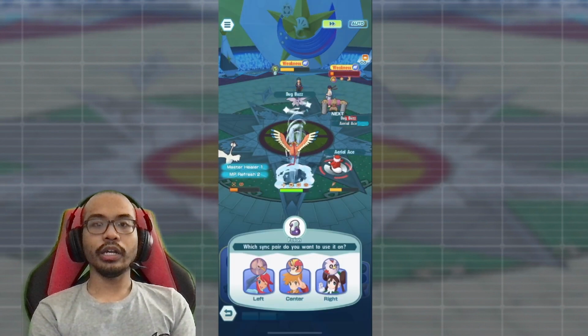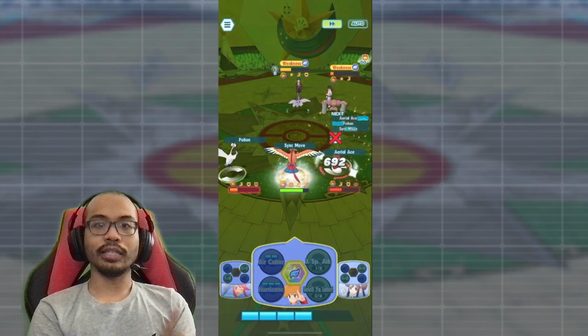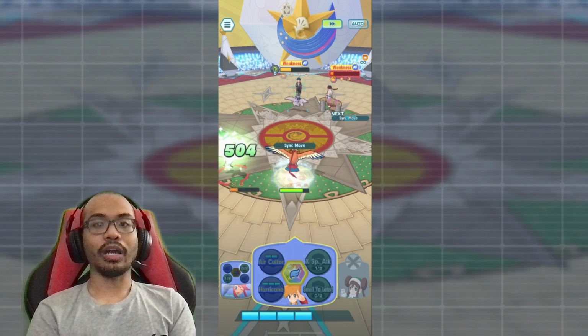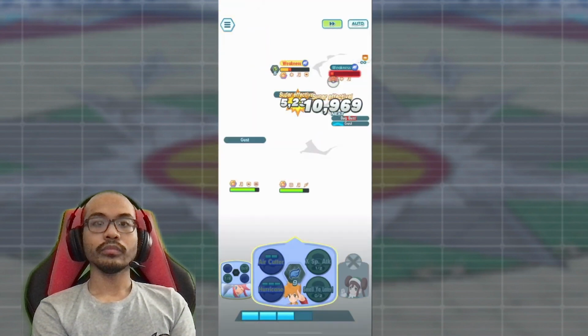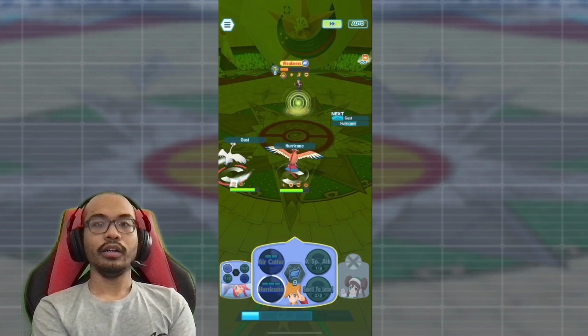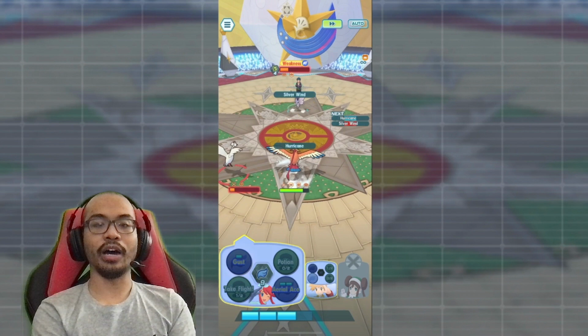So here, I just was able to use Hurricane. I did get rid of one of the opponent's Pokemon on the side. That Venomoth got rid of my Delibird. And now I'm going to be using my sync move once again. So that sync move does take out the Calder. Now it's just between the Pidgeot, Swanna and the Venomoth.